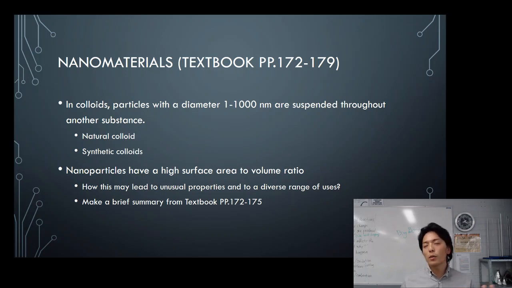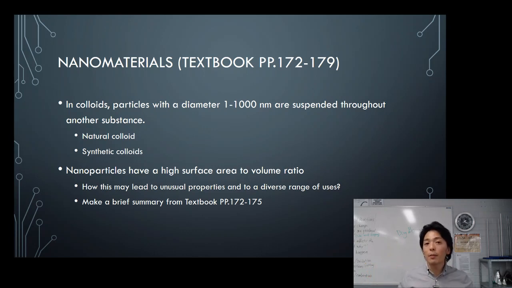Particle size-wise, we are looking at 1 to 1,000 nanometers. They're too small to sink, so they escape the effect of gravity, really, and can be suspended throughout the medium. For example, a natural colloid would be milk. It comes out naturally from an animal, and it's mainly water, but fat is suspended in it. There's a binding agent, I suppose, to suspend the oil in water.